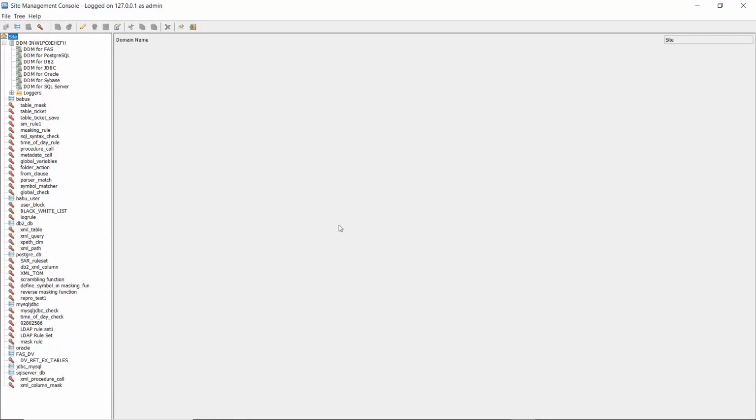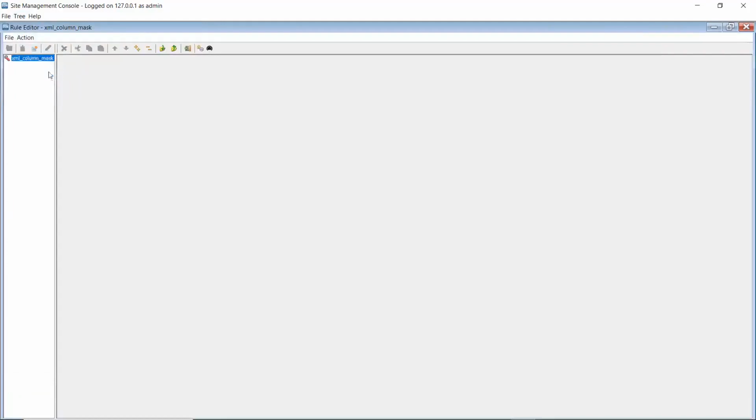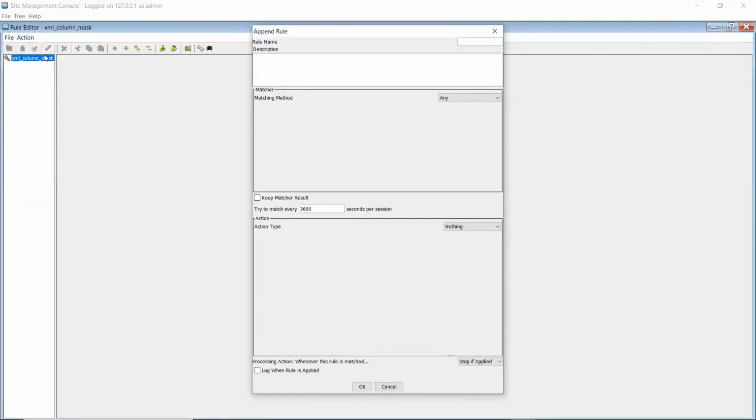To define the security rule set, select the rule set name and click on tree to add security rule set. Here we need to add two rules. To add the first rule, click on action to append a first rule. Enter the rule name as rule 2 and choose the matching method as metadata. Choose the content type as column name, and here enter the XML table column name.